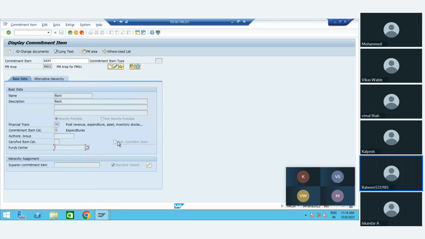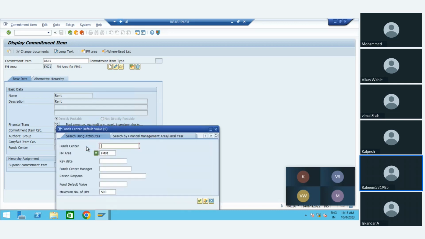If you select this statistical item, that means budget will not be checked. In case you want to control the authorization group also, it can be controlled by using this authorization group. And this commitment item can also be restricted to a fund center. If you have multiple fund centers in your organization based on the structure, and you want to control your commitment so that it can be used only for a selected fund center, at that time you need to select the fund center here.